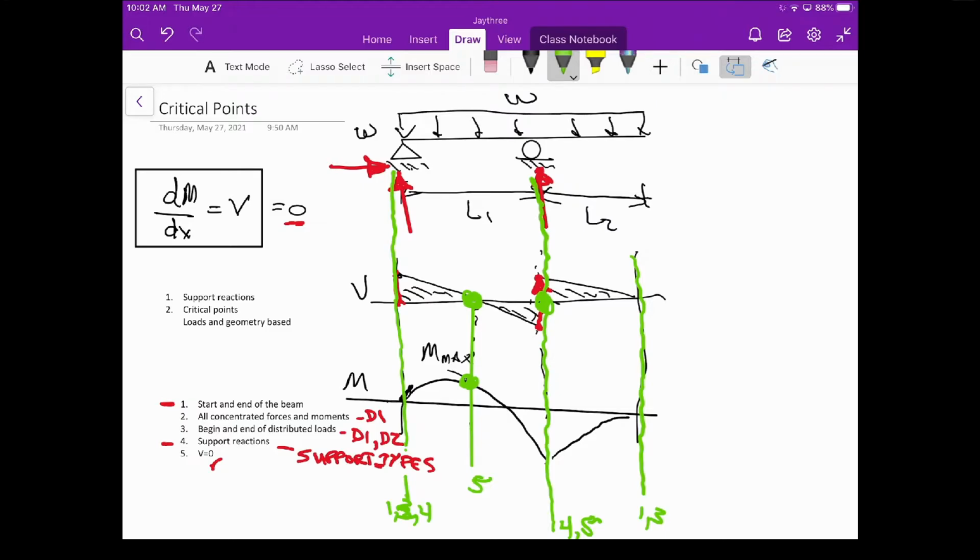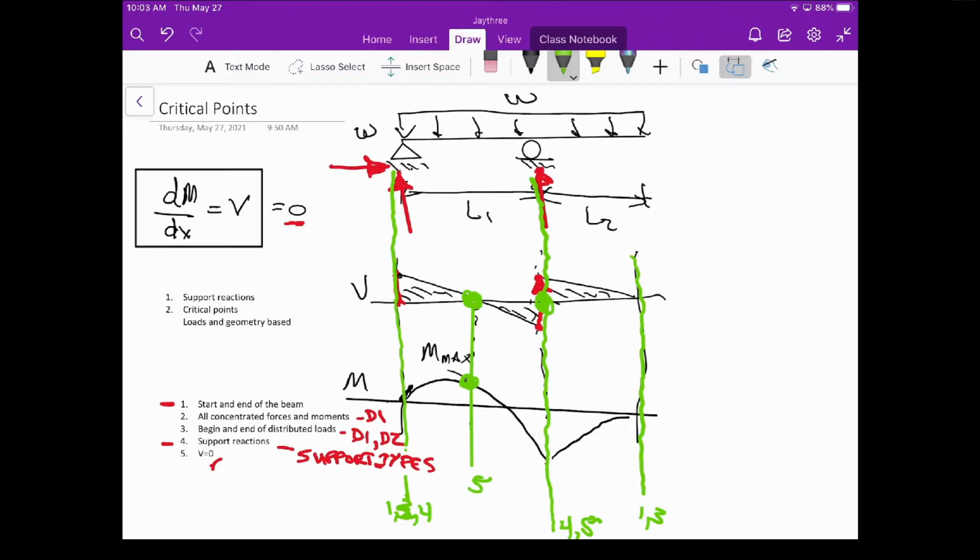So I think what we're going to do is build an array, search our data, and plug all of these in to get our critical points. That's the objective. Once we do that, we'll do a quick drawing and draw some vertical lines to represent what these are, and then we can play with our diagram and see if it can pick up all of our critical points for the distributed loads. But that's what we've got.